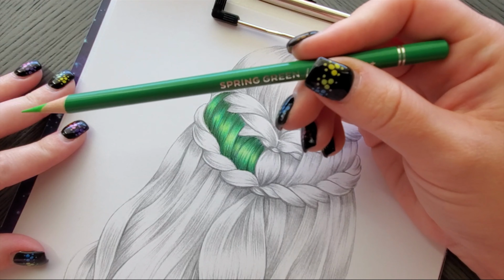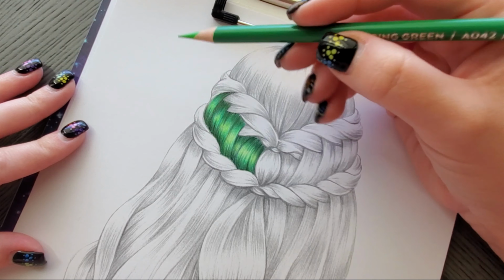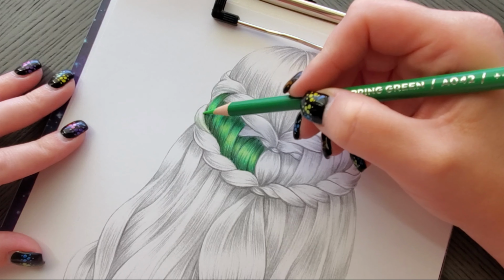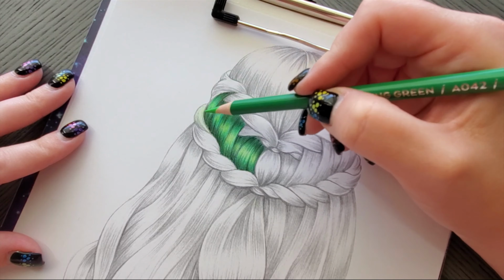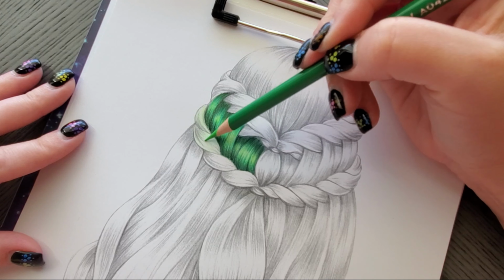So starting with our lightest color, spring green. Light coat is the key word here. And the reason for this is because we're not doing as many hair flicking layers, you need some color behind it. So just really lightly fill in that space there.